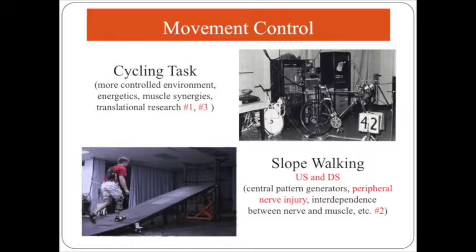I use slope walking, and I used it originally at Ball State because I was interested in caloric expenditure. Run up a hill, run down a hill. I used to do a lot of running, marathon running, and I know it's harder to run up a hill than down a hill. Except downhill isolates on the quads, but still the energetics of going uphill is a bit more difficult than going down. Today, I use it to study in slope walking peripheral nerve injury. Same kind of paradigm, but it's a different question, but it's still central to the theme of what I'm interested in, is my point.